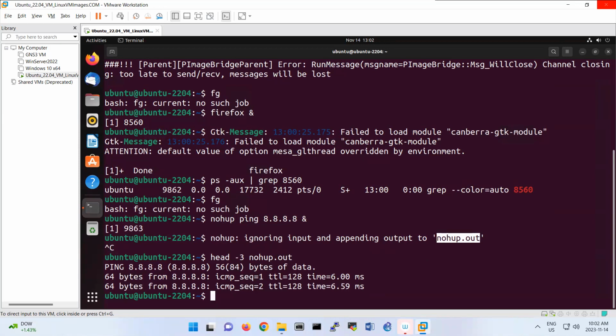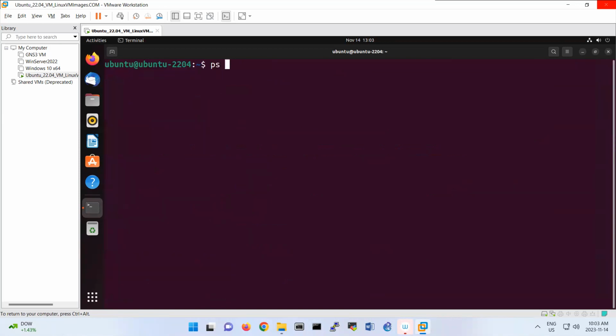There are some commands that you can run in Linux, like ps -aux. A stands for all users, U stands for the users and owners of processes, and X shows the processes not attached to a terminal.